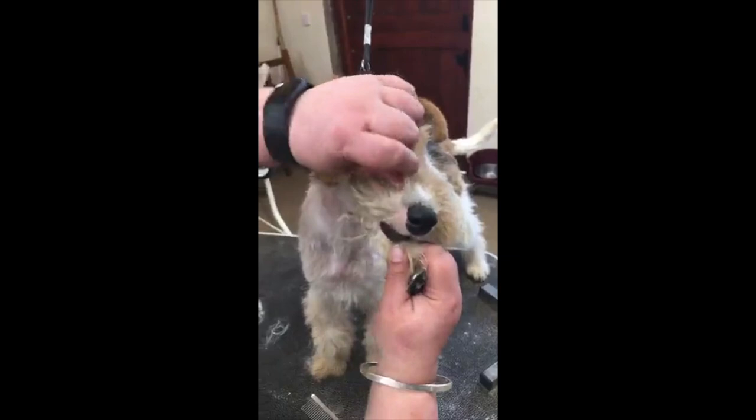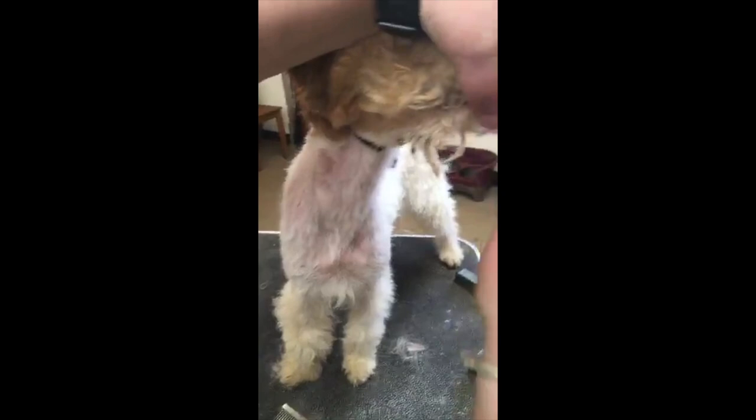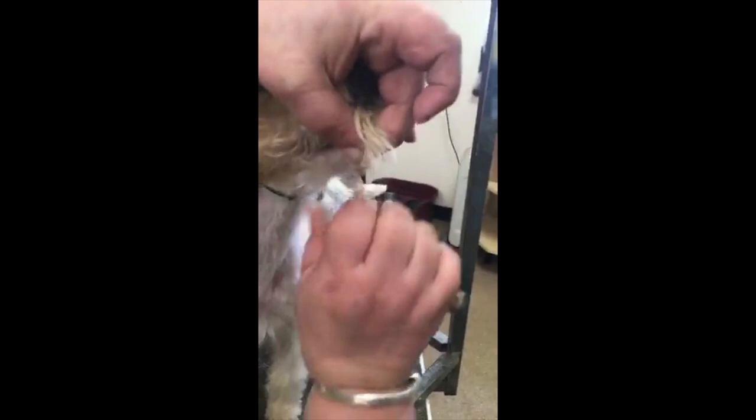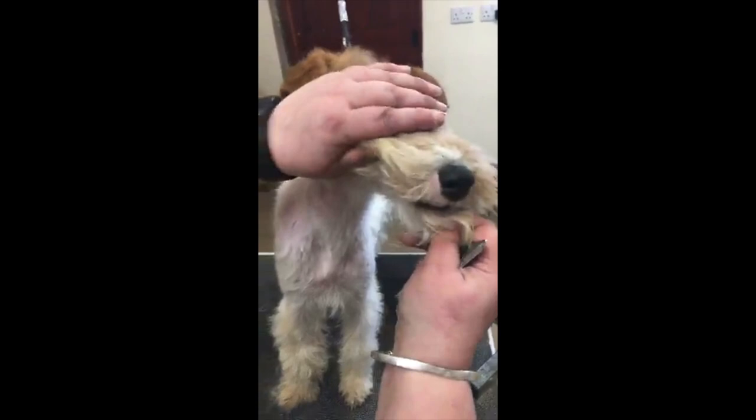And underneath here as well, this area to just behind the point of the canine, needs to come off. And I would say, pull it. Some people say use thinning scissors or use scissors, but I pull it. I'm not blocking off a windpipe, I've just got my hand loosely over the front of her nose, because that mats horribly there. It gets in their food, it gets in everything. And you need a bit of it.